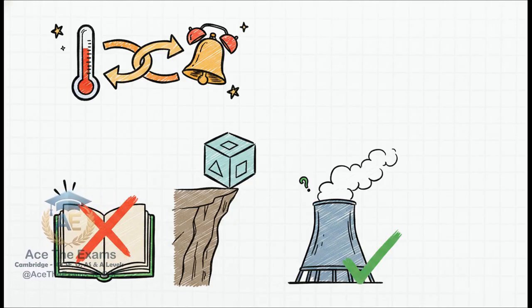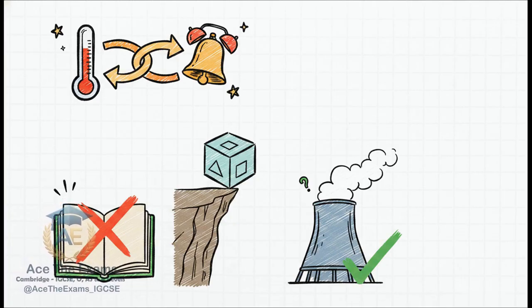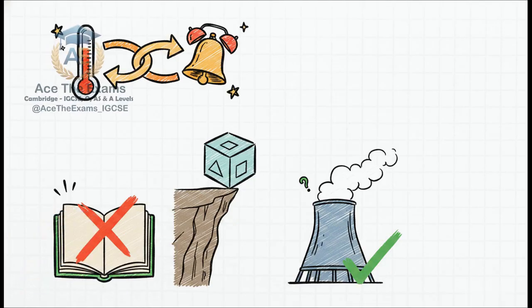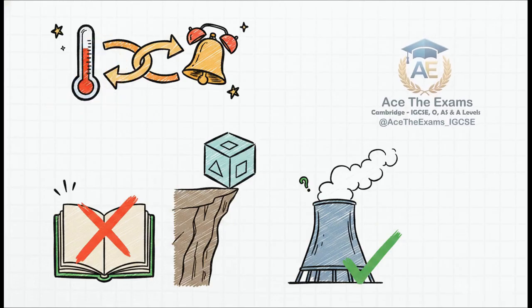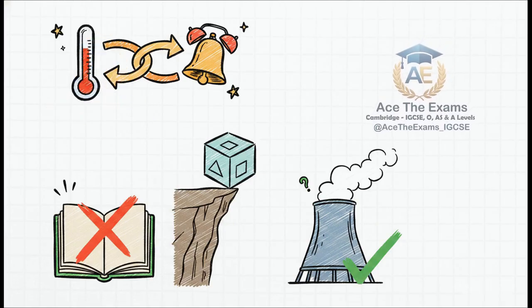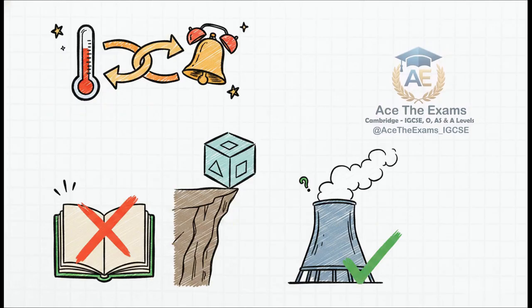Secondly, they completely forget edge cases. What exactly happens if both sensor inputs completely fail and simultaneously read 0? Does the system default to safe? And thirdly, the absolute biggest sin you can commit in Cambridge exams, providing generic, memorized textbook definitions instead of meticulously linking your knowledge back to the specific nuclear reactor context provided in the prompt.